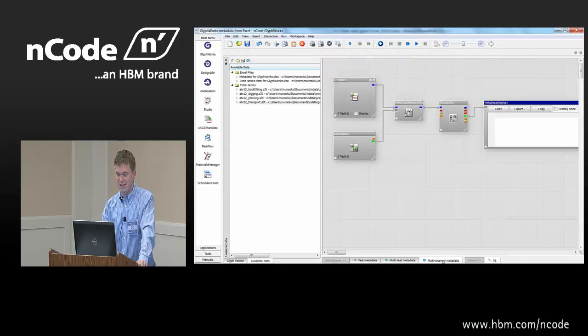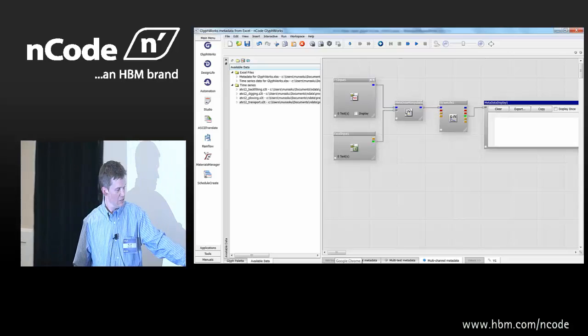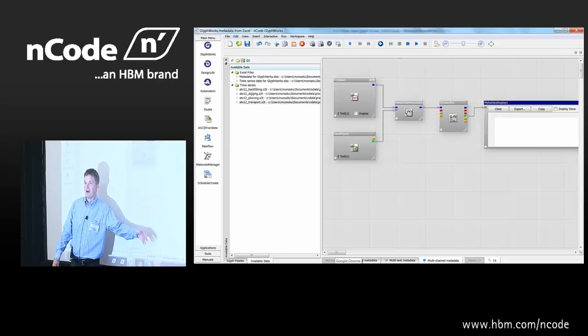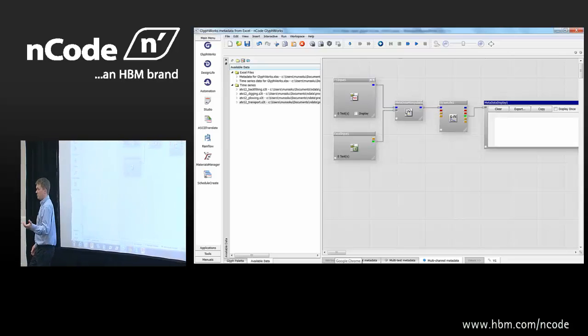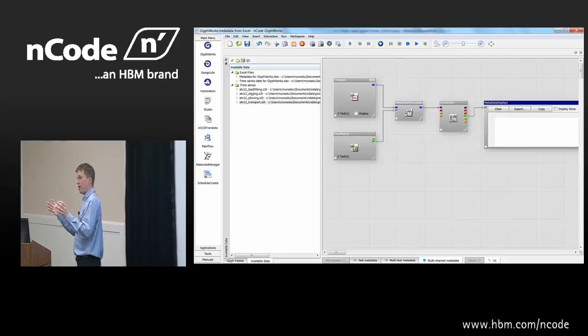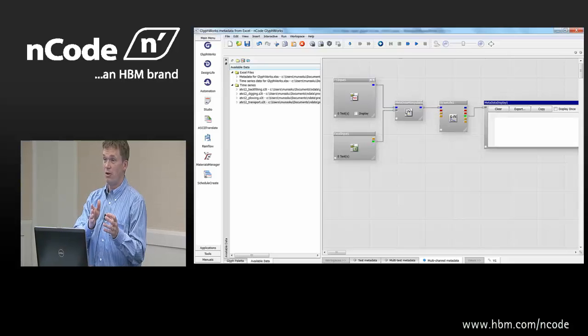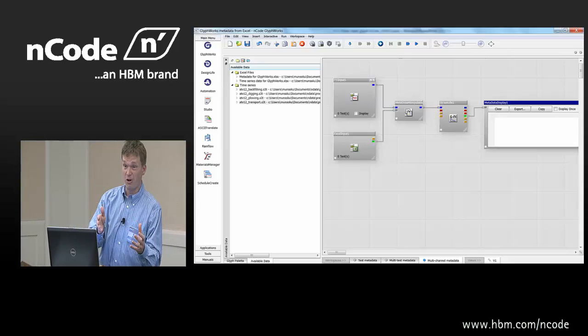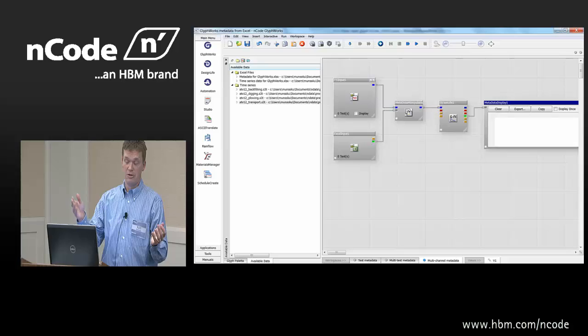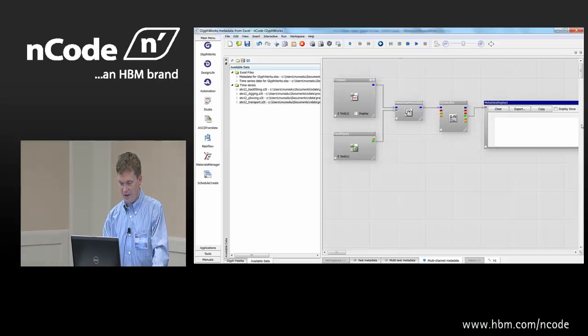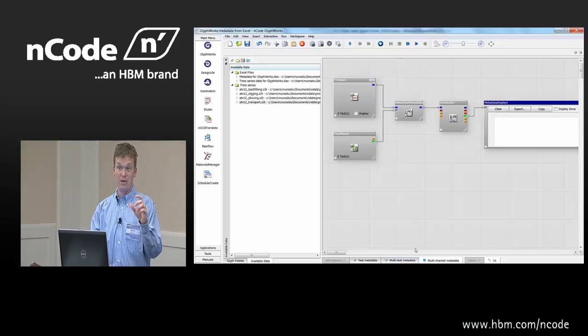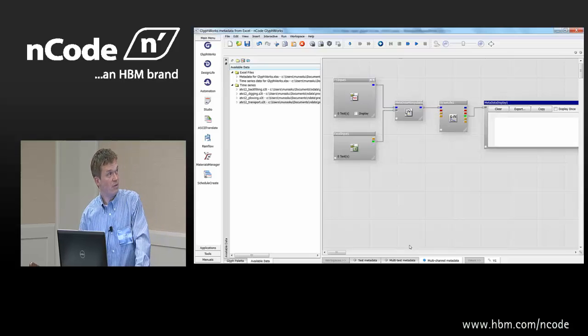For those of you that can't see in the back of the room, what I'm using is multiple workspaces here at the bottom, just like tabs in an Excel spreadsheet. It's your choice whether you want to have one GlyphWorks process with multiple tabs in it to do different things, or multiple GlyphWorks flows with one tab each. I like to have 3 of them together here because they do about the same thing but with a little twist.